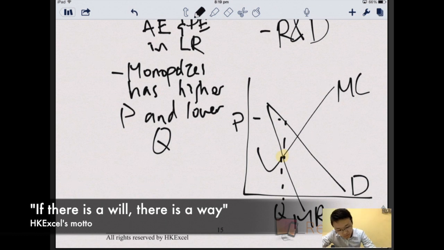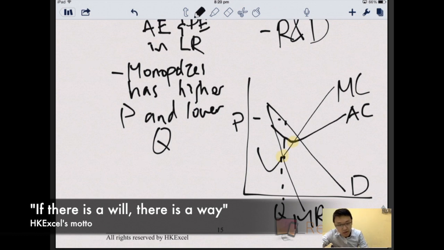All right. So after that, we've drawn our AC curve. What's important to know about the AC curve is that the minimum of the AC curve must be where the MC cuts it. So the MC cuts AC at the minimum of AC. If you do not draw that, you may get marks taken off because there's a mathematical reason behind that. You don't really need to explain. Okay, so the firm will produce that quantity Q.